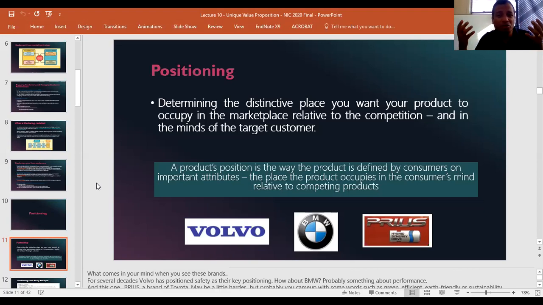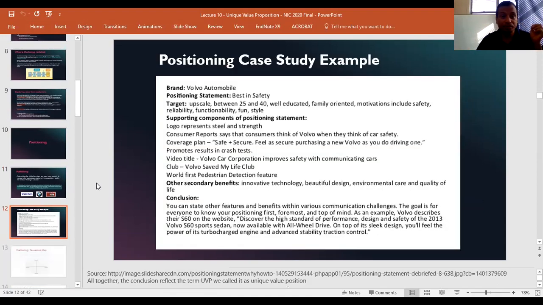What comes to your mind if you think about Tesla? Is it a kind of eco-friendly? What comes to your mind when you talk about Amazon? Is it fast delivery or convenience? Something like that. It depends. I'm talking about how the companies have positioned themselves in the mind of the customer.